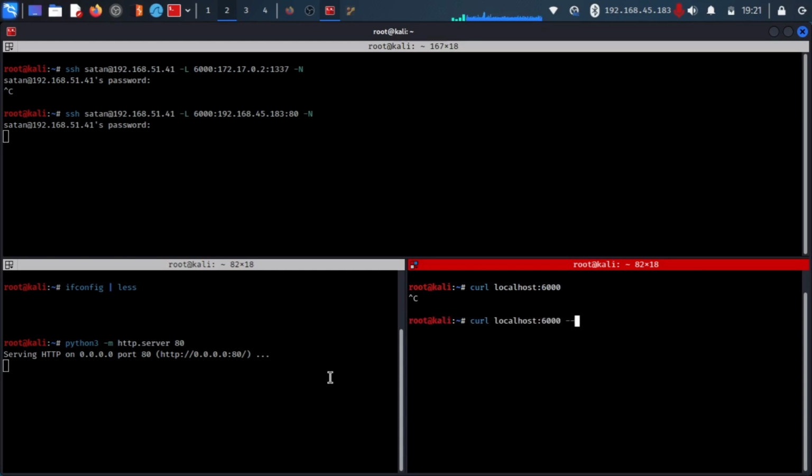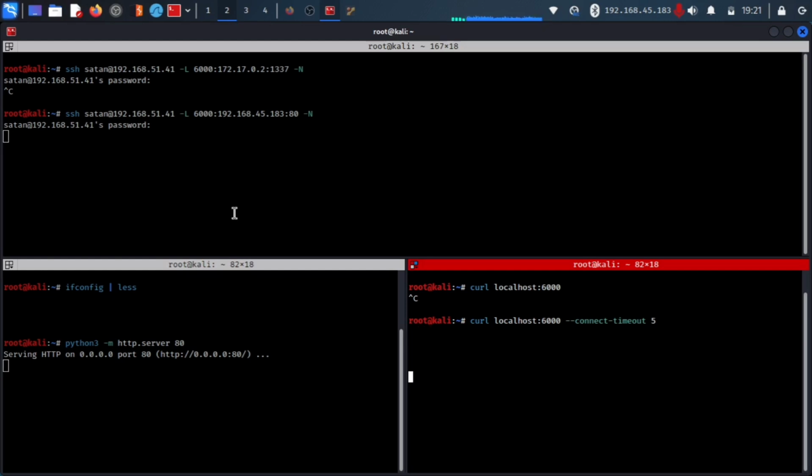It says connect timeout for 5 seconds. 1 2 3 4 5 6 7 8 9 10. I don't know what's happening, but we are not able to connect.